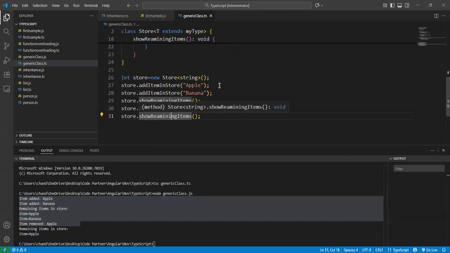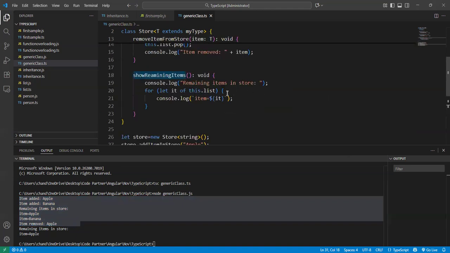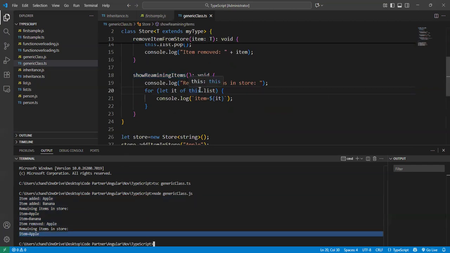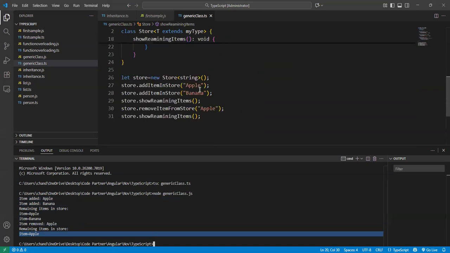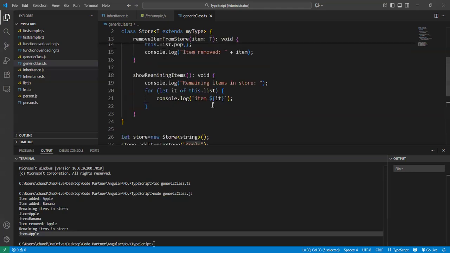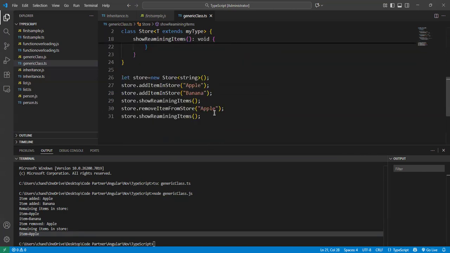Then show item. I removed the item apple. Then it shows banana, correct?